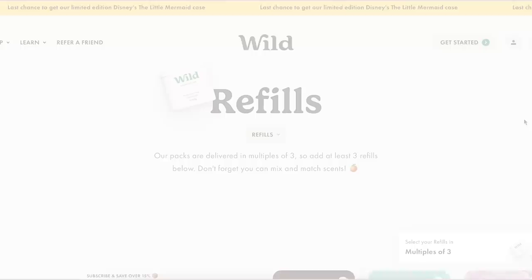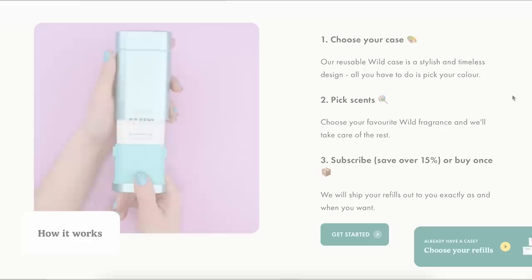So their whole thing is that they have these metal containers, and they use deodorant. There's no parabens, there's no aluminum in them or anything like that, and they have a bunch of different scents and a bunch of different containers. Then you just buy the refills, and the refills are compostable. So I thought that's a cool thing. So I bought a bunch of scents because we gotta try them out.